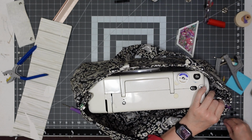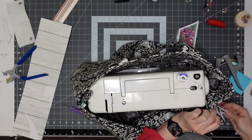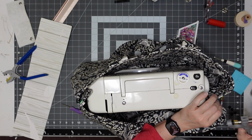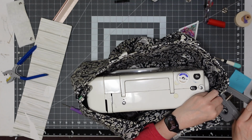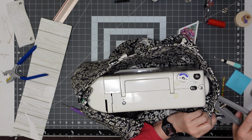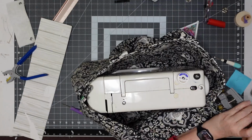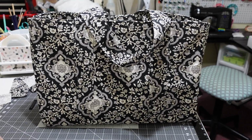So that's what I'm going to do. I'm going to set in my cam snaps. And you have a pair of pliers. You have your snaps. They go front and back. You got a male and a female part. You've seen me do these before, I'm sure, because I use my cam snaps all the time. So that's all I'm going to do in this is just put my snaps on.